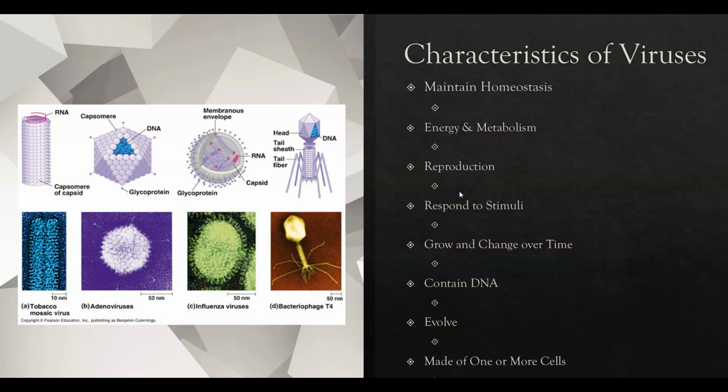Do viruses reproduce? Well, kind of. They replicate, but they don't reproduce themselves. They're not making a baby on their own. Do they respond to stimuli? Well, yeah, sort of, but not that much. They're not going to be able to swim around like they could if they were a bacteria that has a tail or a flagella. They just kind of have to float around, and then if they get lucky, they land in the right spot.